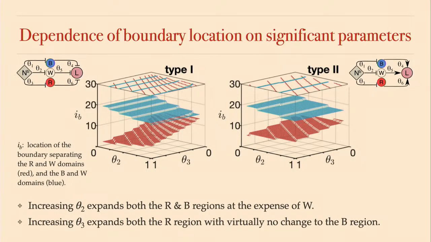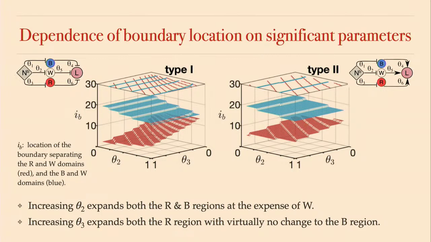So what we're plotting over here is the location of the red-blue boundary, so the red-white boundary. So this surface is basically the boundary between red and white. So you can imagine basically below this is all red, right? Now between this surface and this surface, it's all white, and above the blue surface, it's all blue. So you can just think of it that way. It's a neat way to think about it.